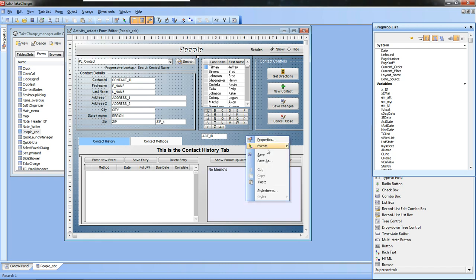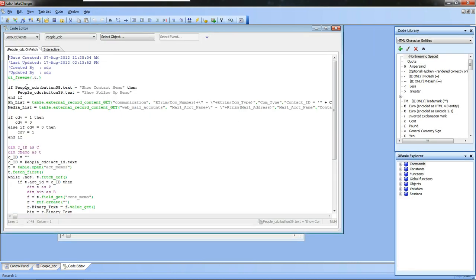individual contact. So what we do is we go to onFetch, and here, the first thing we want to do is we want to make sure that our text box on the screen is displaying the right memo information. And that is that it should be the contact memo data. Reason is that there will be no follow-up data if there wasn't a contact memo to begin with. So that's one we want to display as we fetch through the records. If it's on the wrong one, it automatically switches it. Then this is the new code.